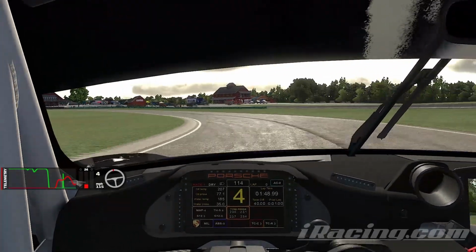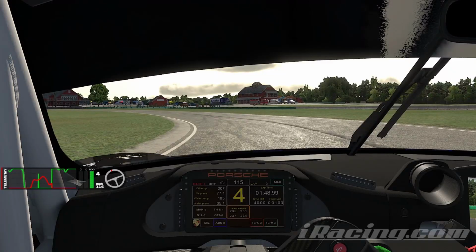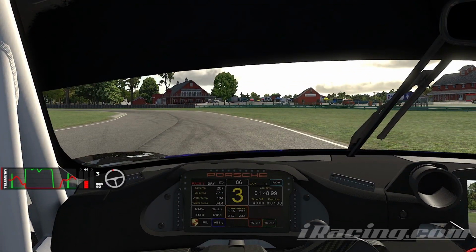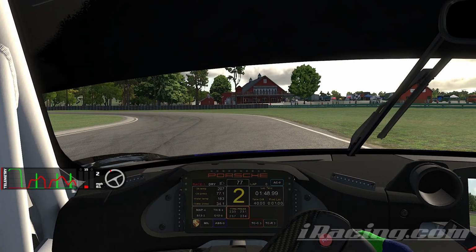While what I did here, it's a very slight nuance, but my intention essentially here was to go a little slower. I kind of missed this curbing a little bit. I'm a little further out, maybe like half a car width. And what I want to do is try to slow down as I'm still turning. So I have a little bit of steering input here. As I put on the brakes, I had to straighten out the wheel a little bit, but you know, for a split second. So I could never get on the brakes that hard.